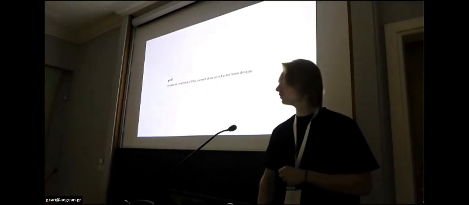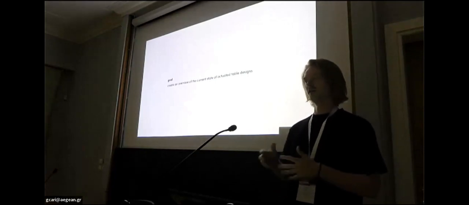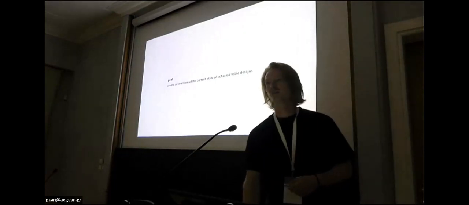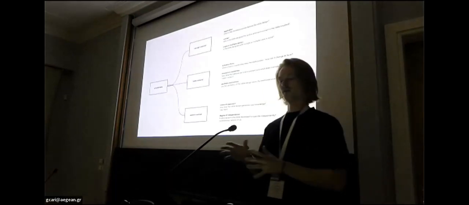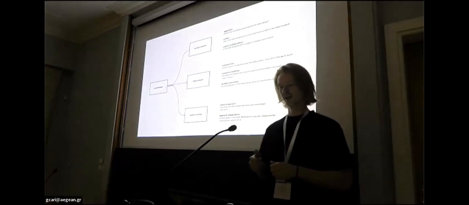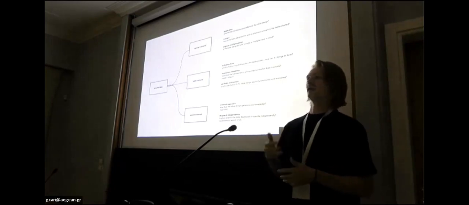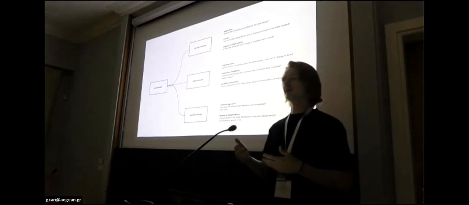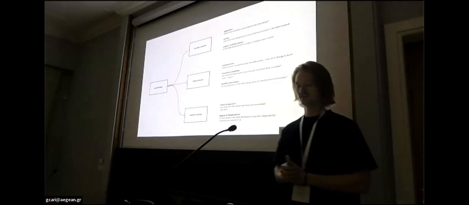Good. So the goal for our review is to create an overview of the current state of these actuated table designs. And for that, we look into three different themes. So the first theme is concept-centered. And by that, we're looking into the application. What is the purpose of the table? What is the context? Where is this table deployed? Who are the users? Is it intended for single or multiple users?